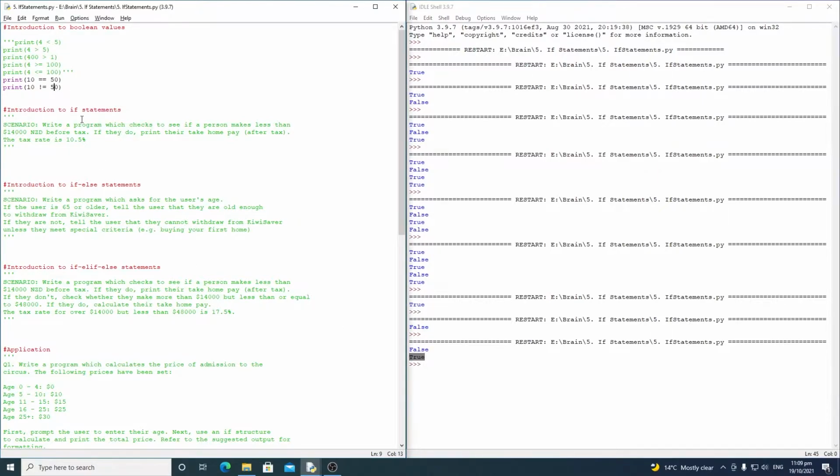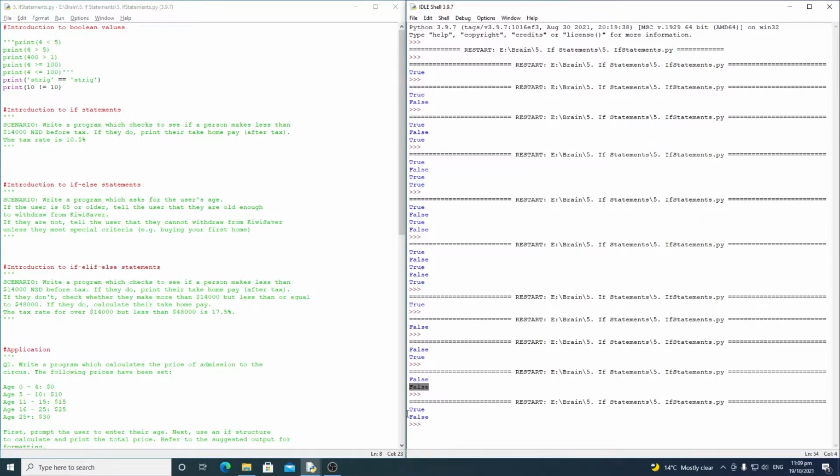And is 10 not equal to 10? Well, 10 is equal to 10, so we're going to get a false there as well. Now, if you remember just before, I said that we can do this with strings. So this is particularly useful. For example, I can check if the string, let's go with string, is equal to the string, string.